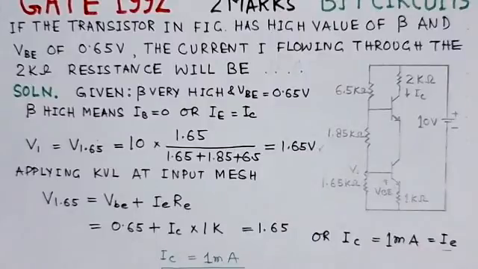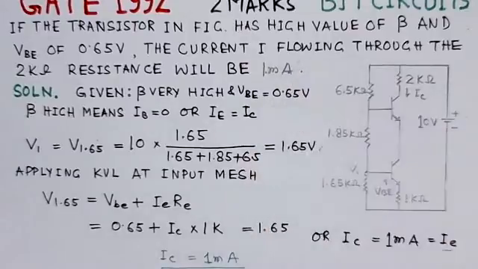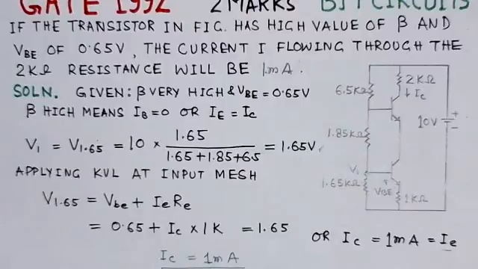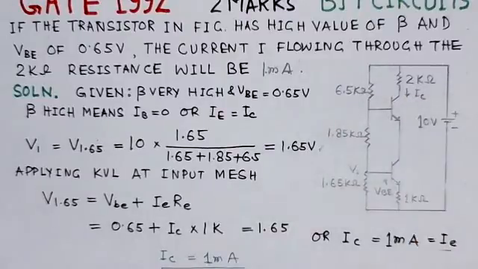Since beta is very large, the answer here is IC = 1 milliampere. IC = 1mA is the right answer. It is not really a choice but the answer where we are finding the collector current IC.